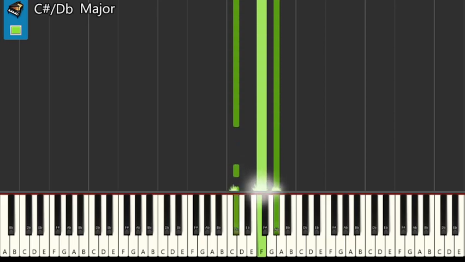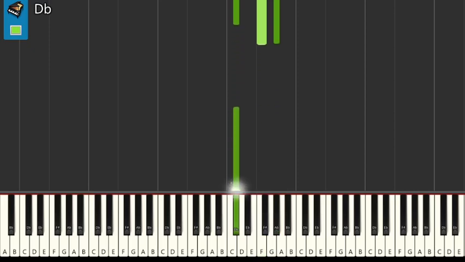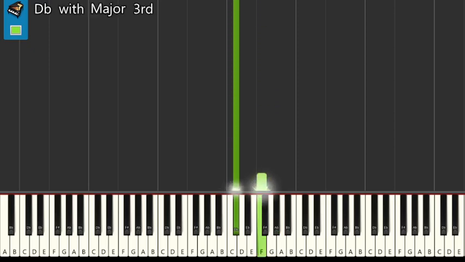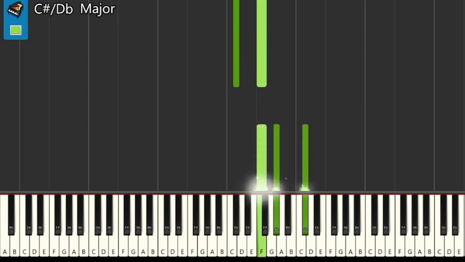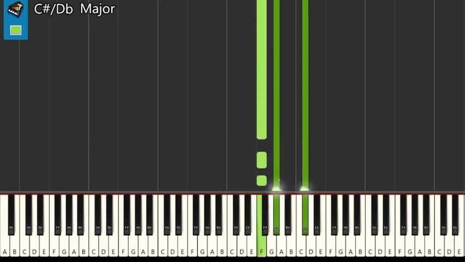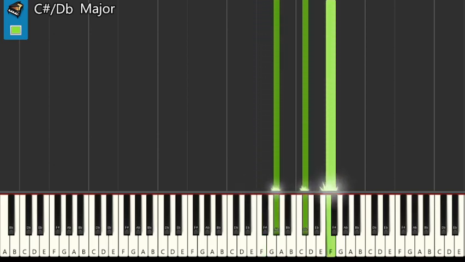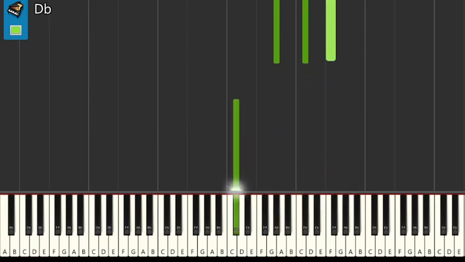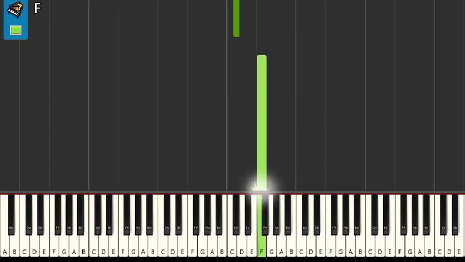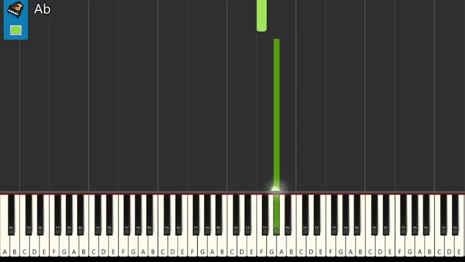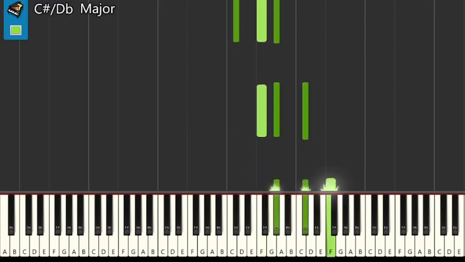The root is the 4 because it starts on the 4, right? And then now you have the 4 as the root, then you have the first note. So now this is the first inversion because you had this as the first note, and then you have that as a second inversion because you have the 1 as the second note. So the 4 is the root, the 6 is the first, and the 1 is the second note. The root, the first, the second note. The root chord, first inversion, second inversion.